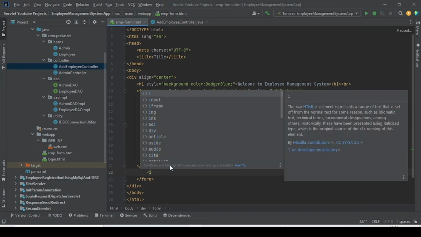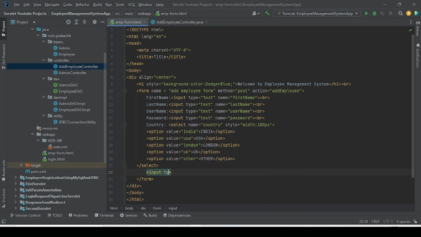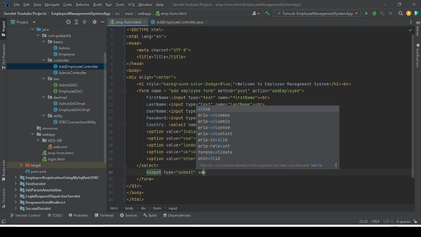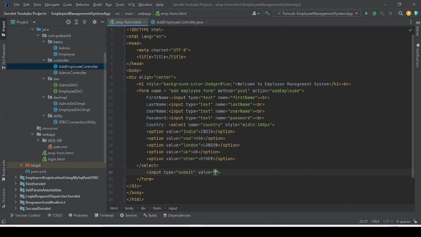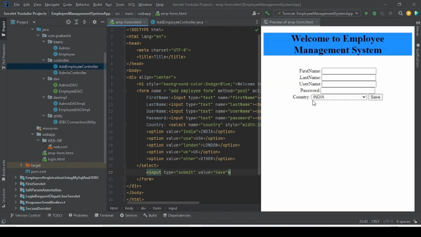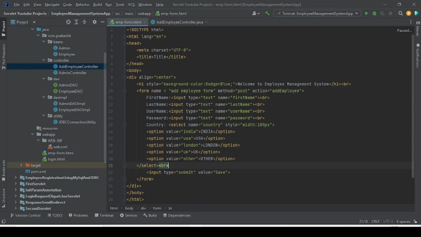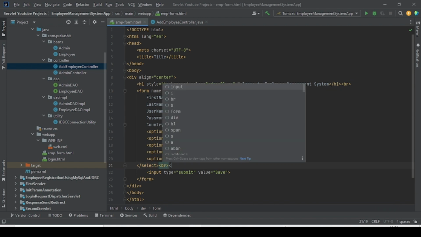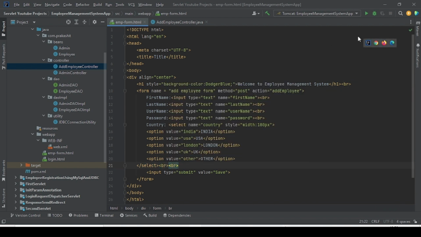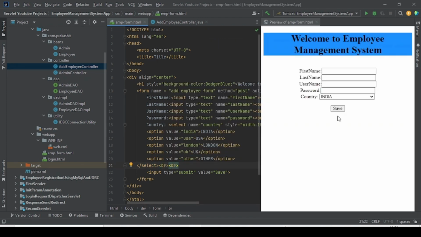Then put submit, input type is equals to submit, and value equals to save. Okay, like this. Okay, save is fine. What it should be, br should be there. Not one br, two br will give. We'll see how the alignment is looking. Okay, it's somewhat fine. Once this page is submitted, then it will go to the appropriate controller, and it will save to the database. But what is next?